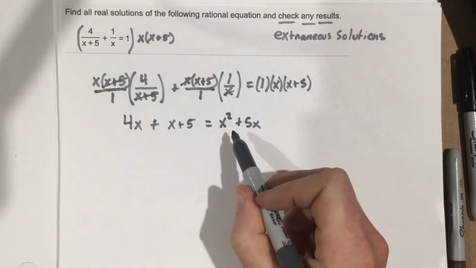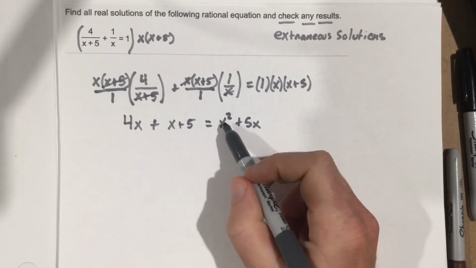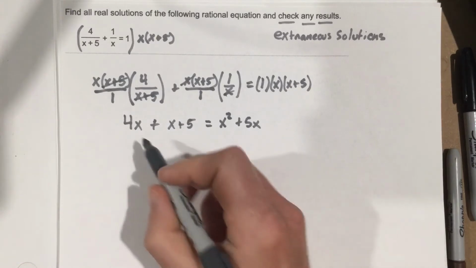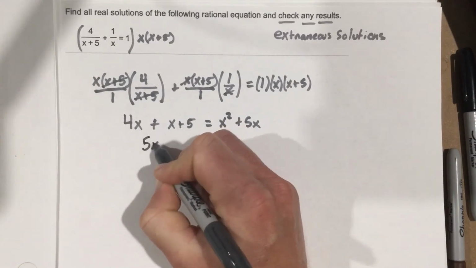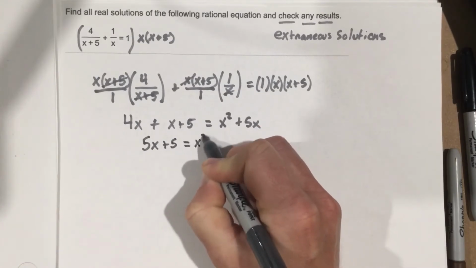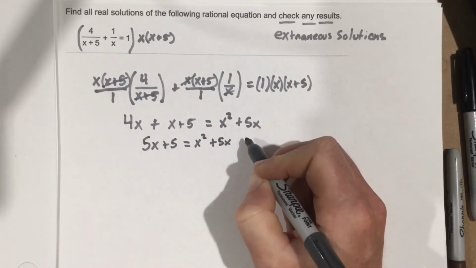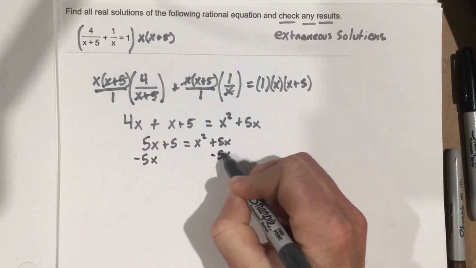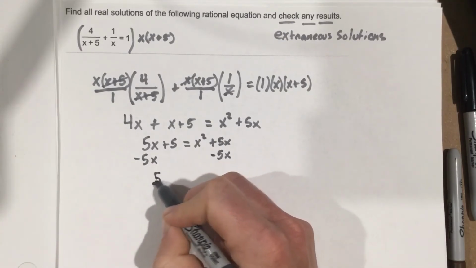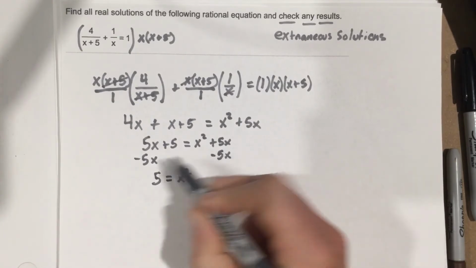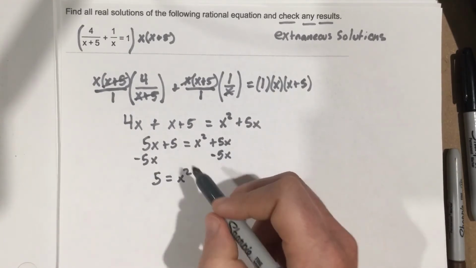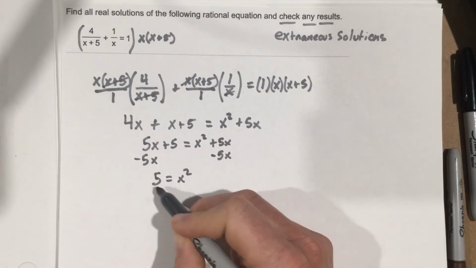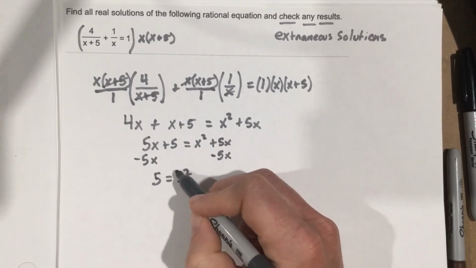All right, now it looks like we have a quadratic here with this x squared, so we're going to need to solve this quadratic by setting it all equal to 0. So I'm going to combine like terms on the left side, so that's 5x plus 5 equals x squared plus 5x. Now I'm going to subtract 5x over to the right side, and I get 0 for both sides, so I have 5 equals x squared. Well, at this point, because that canceled out, it actually makes the problem a lot easier, because now I don't have to get this equal to 0, because if I move the 5 over, I'll just end up moving it back over to solve. So at this point, I can actually just square root each side to get a solution.